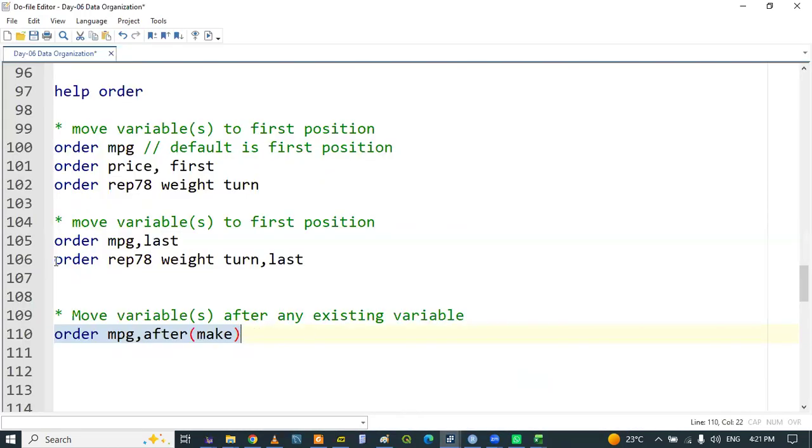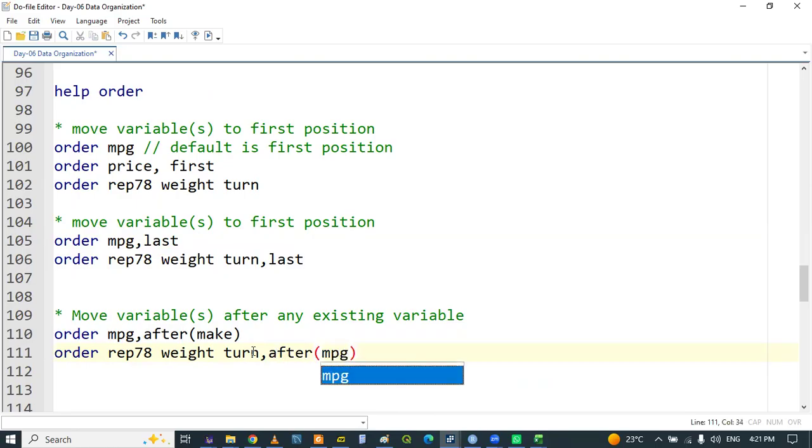Also, you can move a group of variables. You say here after, maybe they come also after make, or you can even put any other variable name, or say after mpg, for example.